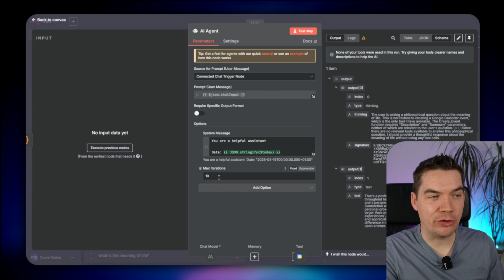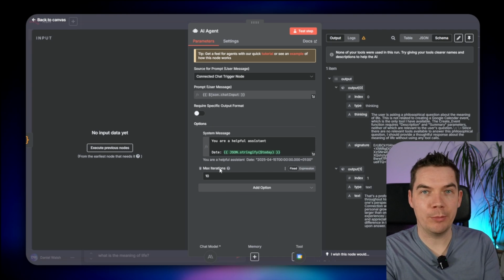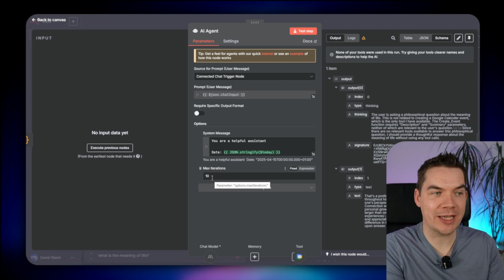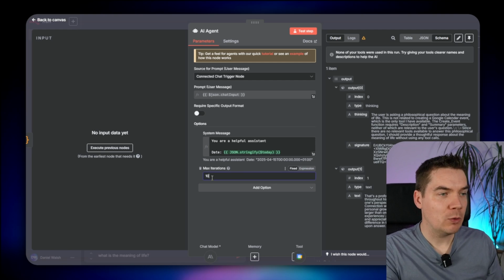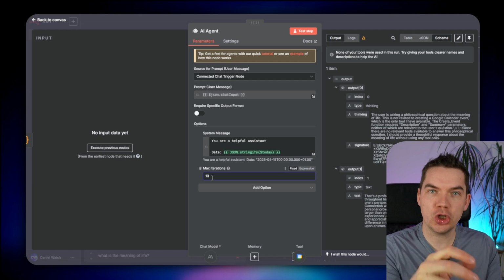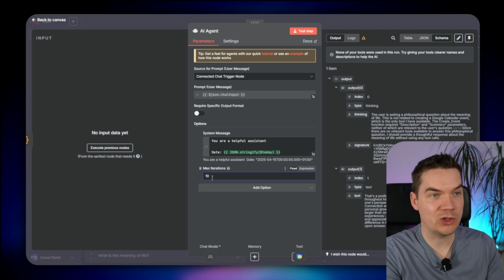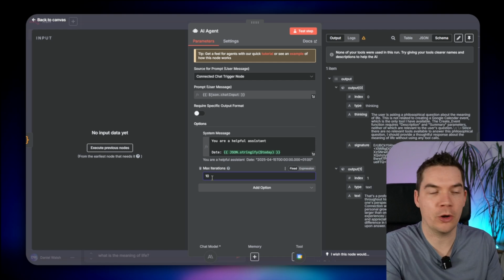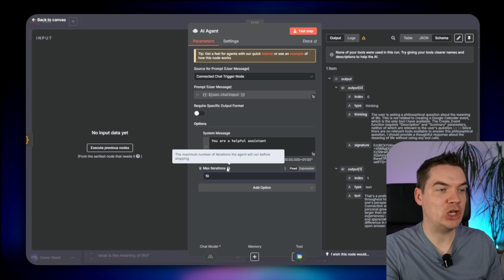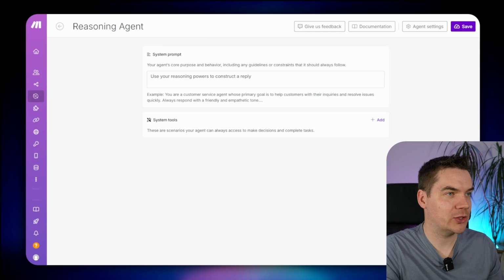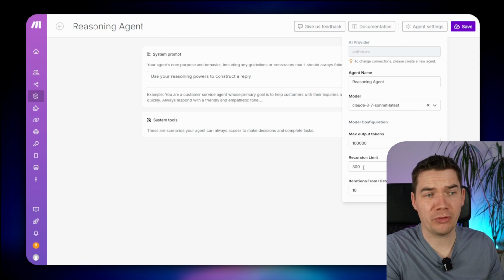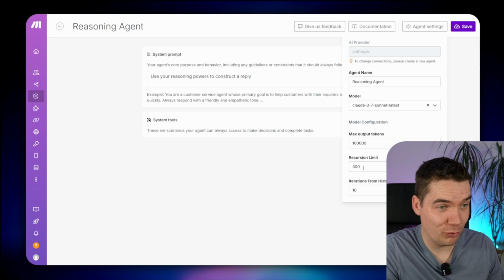I forgot to mention max iterations. So this is a setting that's available on both Make and n8n. So you can define how many turns the AI agent can make to achieve an outcome. We went through this in our previous video on agentic RAG, where an agent could pick and choose which data sources to use to build out context for a blog automation. So that's the same there. You could specify the number of iterations an agent will run through before stopping, and that's also available here in the agent settings, the recursion limit. I've set to 300 there, which is quite high. I wouldn't run it that high.